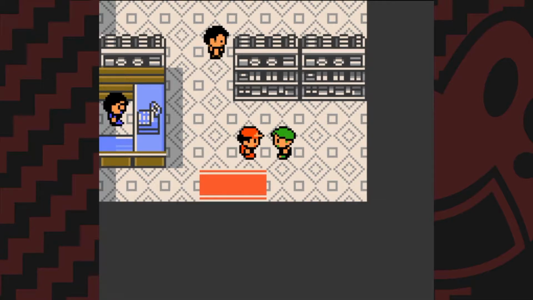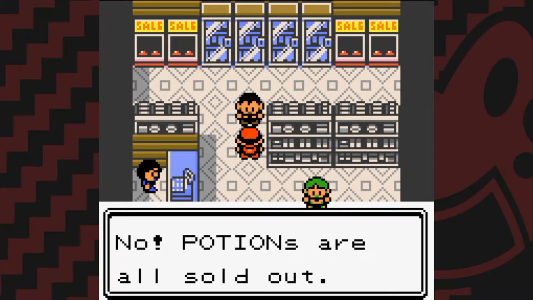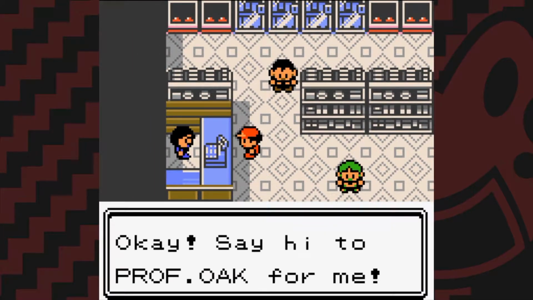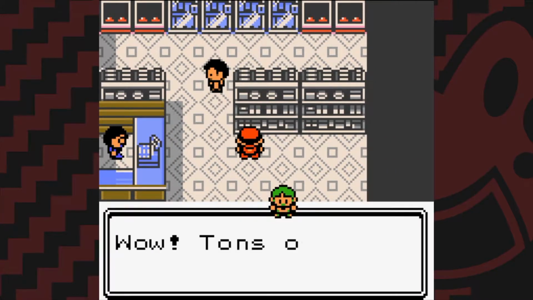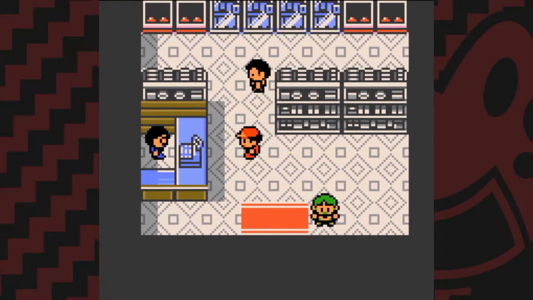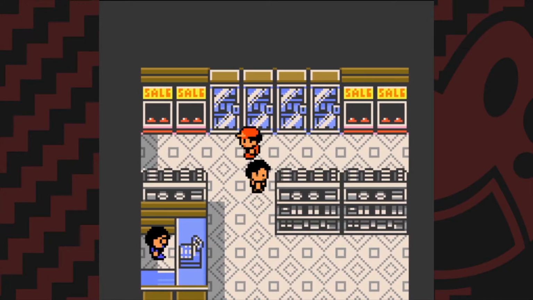This shop sells many antidotes. No! Potions are all sold out! Wait. Is he selling antidotes? Oh, I can't check. Wow, tons of Pokemon stuff. Got some sales. Nice.